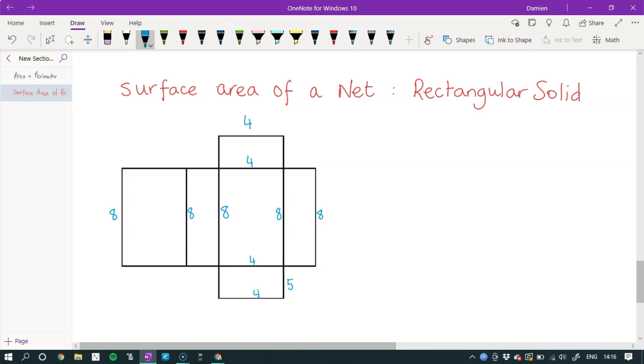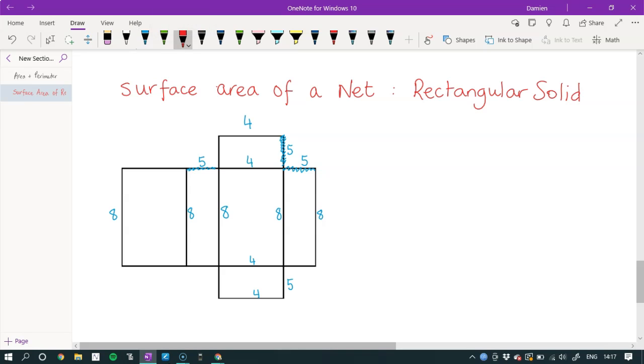And then we've got some other sides. So this line is 5 here. That line is 5 there. And because they're folding up, if this line here is 5, that means this line here is also 5 because they're the sides folding up on top of each other. They have to be the same, which also means that this side here is 5 as well because they're the small parts. Now, if you're unsure, go through and label what the front is and what the back is.